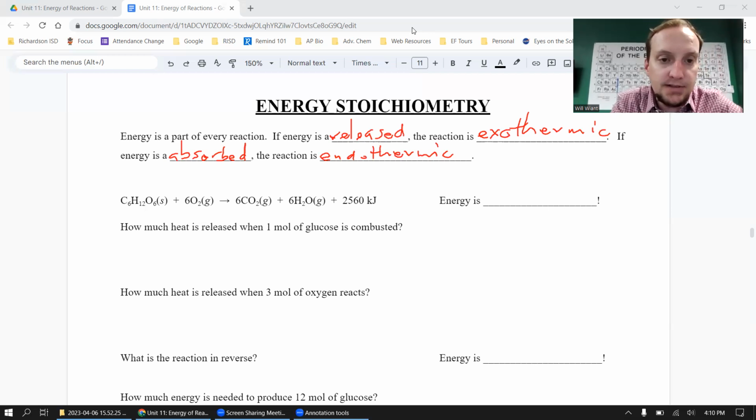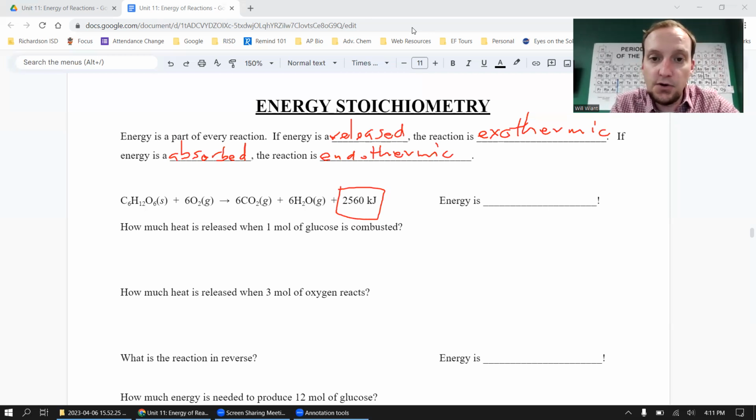So what we have here is a combustion reaction. It should look pretty familiar because this is basically cellular respiration from last year in biology. But what is most notable about this equation in this context is this right here. We don't normally include that. We always have the glucose plus the oxygen required to burn. We have the two products of every single combustion reaction, which is carbon dioxide and water. But what we have included this time is the amount of energy that is released during a cellular respiration reaction.